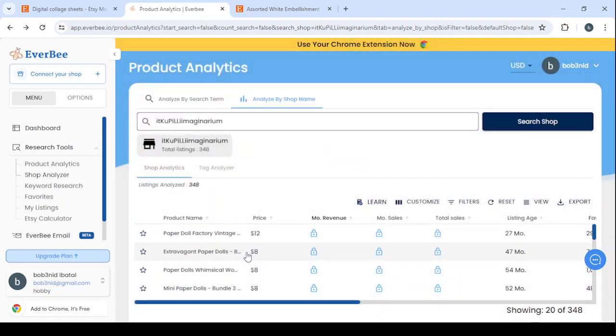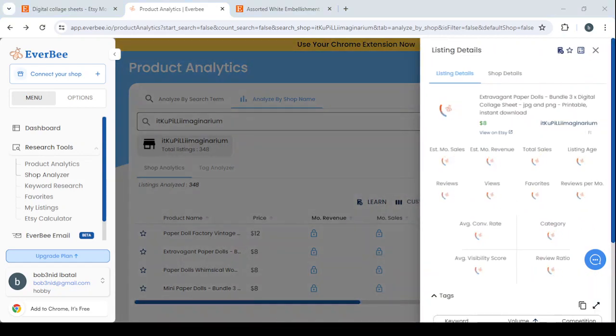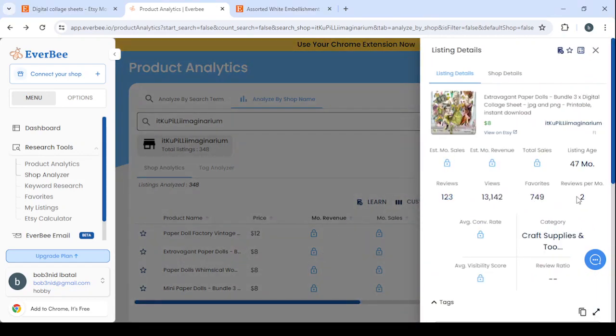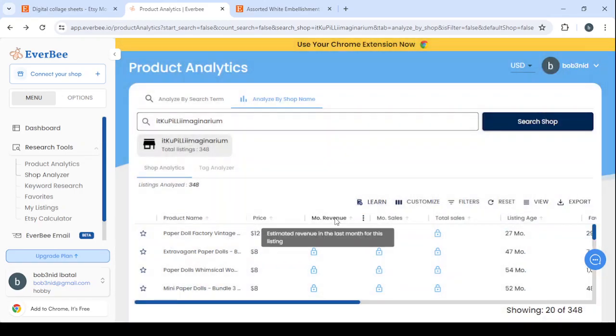And if you go to the next product here, you will see that they're making another 4 sales per month, which is 4 times 8, 28, another $28. And if you keep counting the amount of sales that they are making with every product, you'll see how much money they're making per month without even doing any work recently, because all of their products were listed before. So that's just a passive income. The owner could be just lying on the bed and sleeping, and money is coming from Etsy.